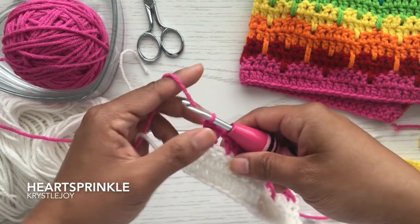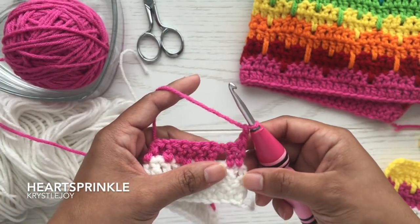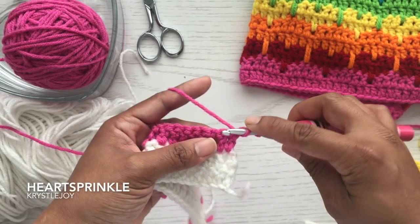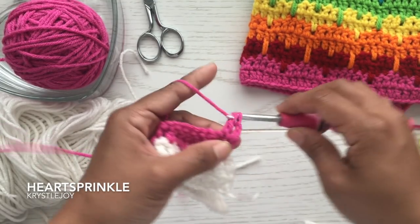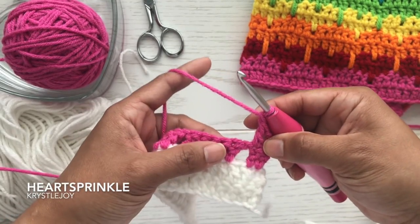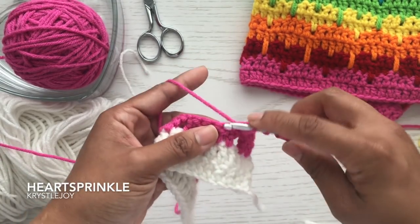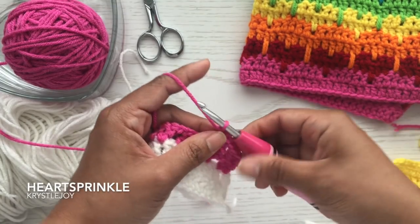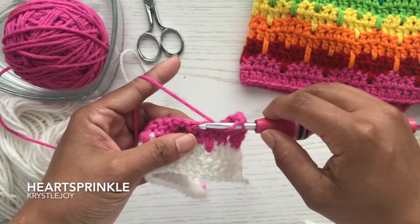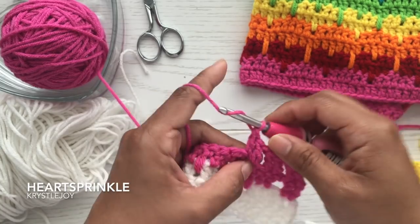We're going to chain 2 for row 4, chain 2, turn our work. For this row, we're going to do 2 double crochets, chain 1. You're going to double crochet, so that's 2 double crochets, chain 1. Double crochet into the next double. So 2 double crochets, chain 1. Skip this stitch, do 2 double crochets, chain 1.